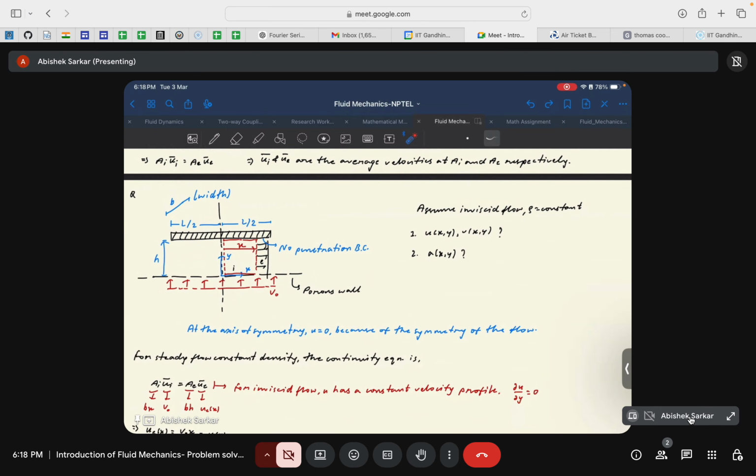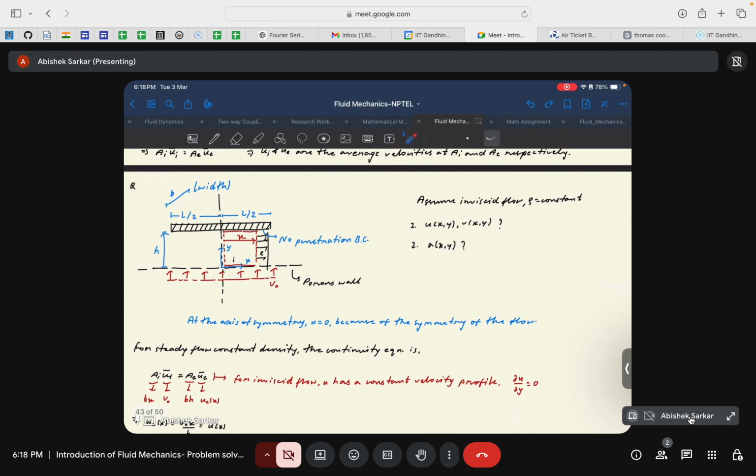Okay, if there is no doubt, let me proceed further. So this is the example that was taken by Professor Chakraborty in the class, just to show us the proper use of the integral form of the continuity equation for a given problem. And this is an Eulerian approach to solve this kind of problem, where you can see that a rectangular plate is being kept fixed at a particular location at a height h from the ground level, and which has a width of b and a length of l.